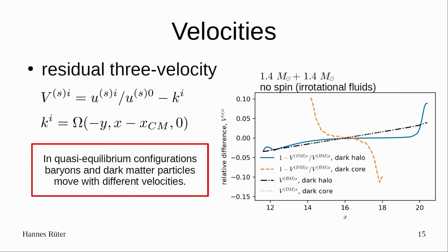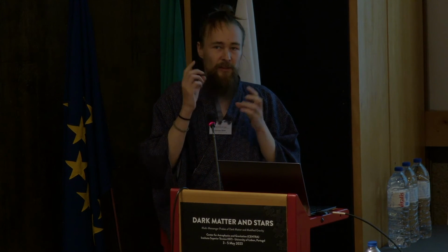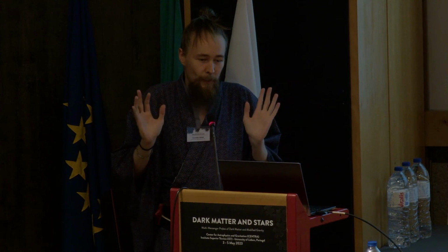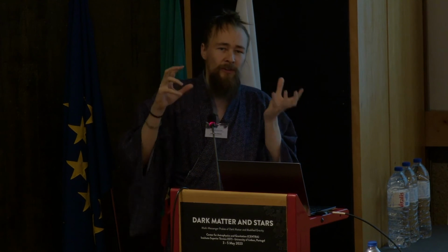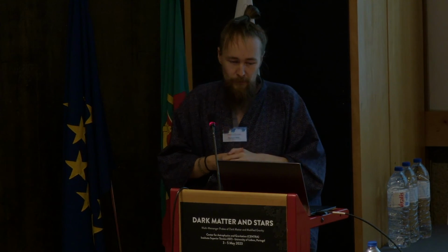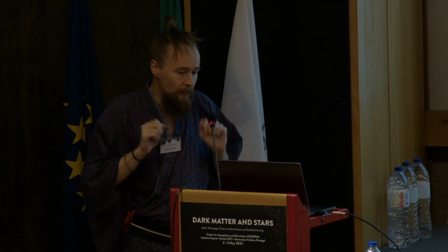So an interesting question to consider here is whether the dark matter and the baryonic matter will actually move with the same velocity. If you have an isolated star that is non-spinning, then it's clear both components are not spinning, they have the same velocity. But in a binary, the concept of a non-spinning binary is a little bit more involved. And here we consider these non-spinning fluids, also called irrotational fluids.